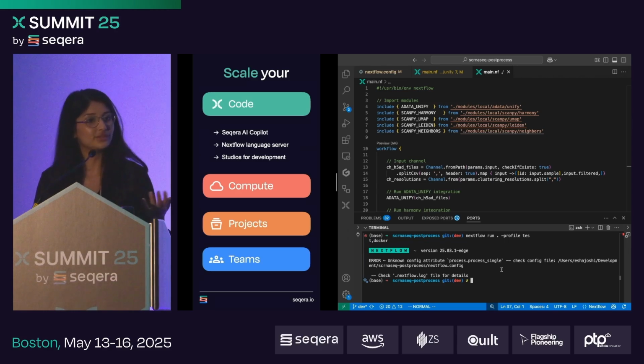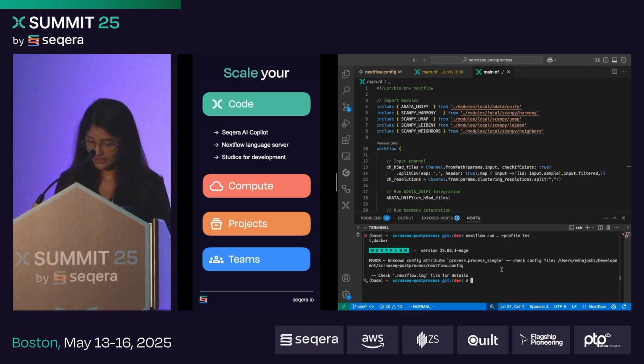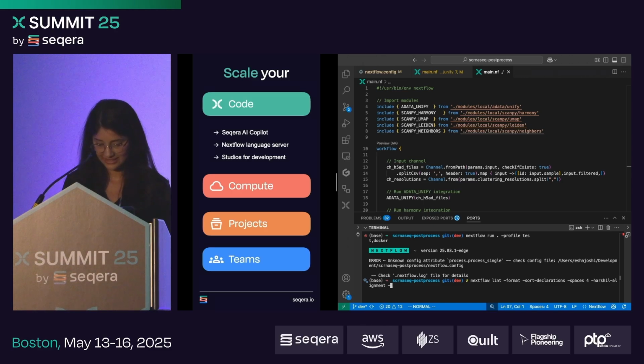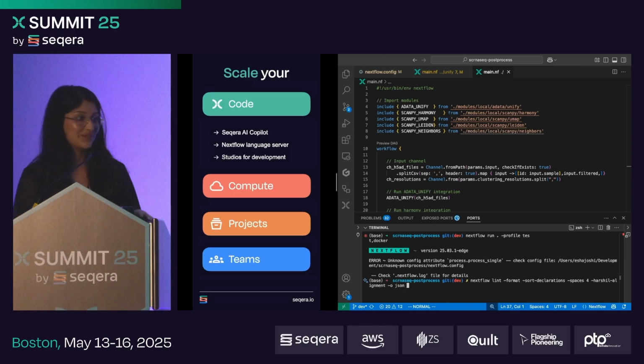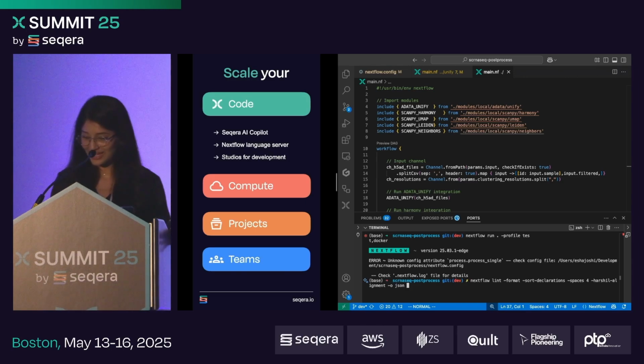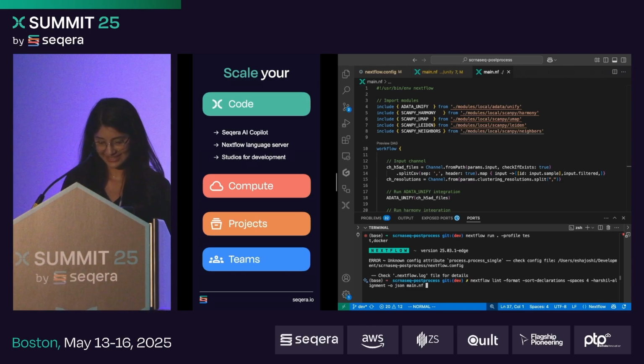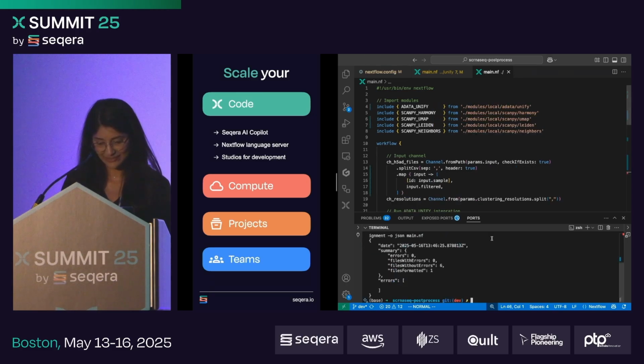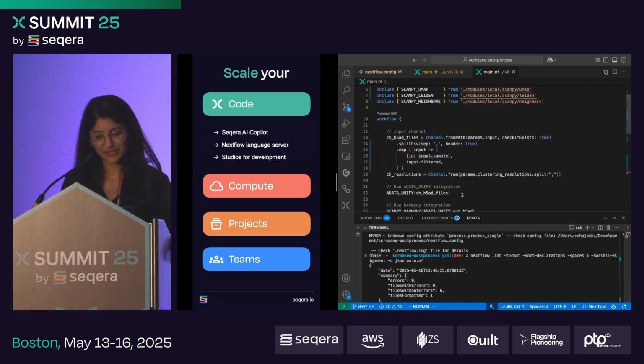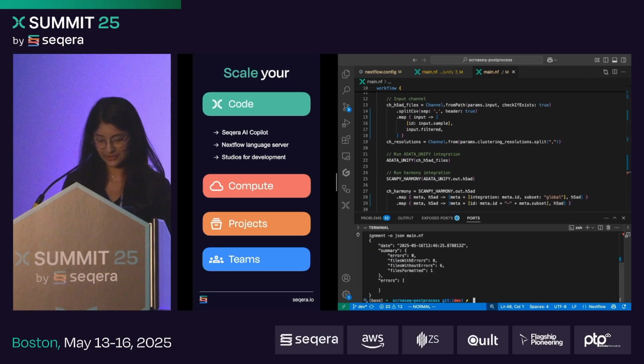And luckily, I don't have to do this manually. We have a wonderful new nextflow lint command. So I will run nextflow lint with format. I'll sort the declarations. And why not include the new Harshal alignment flag? So this is proof that if you're obsessive enough about code formatting, you might get a flag named after you. All right, so I'll lint. And I've cleaned up my code, which is quite nice. I should be able to start running this now, so let's go ahead and do that.